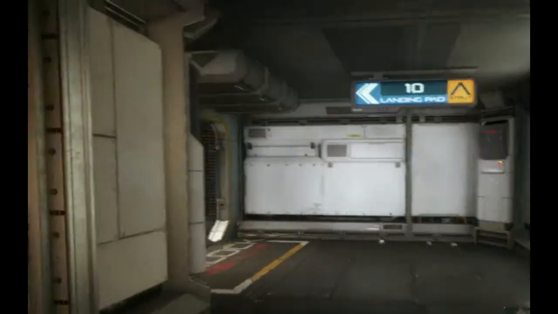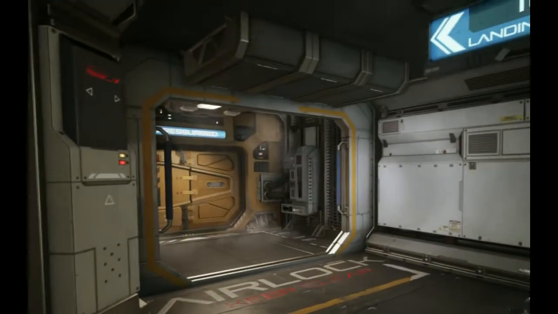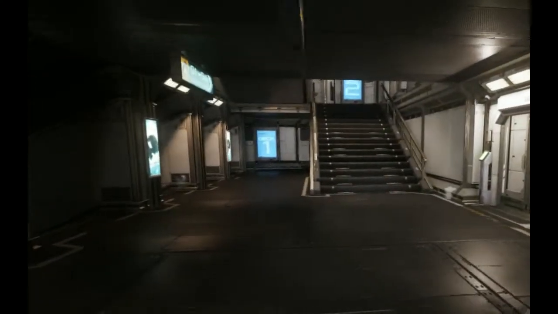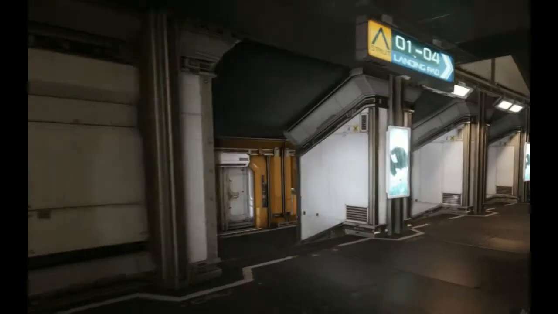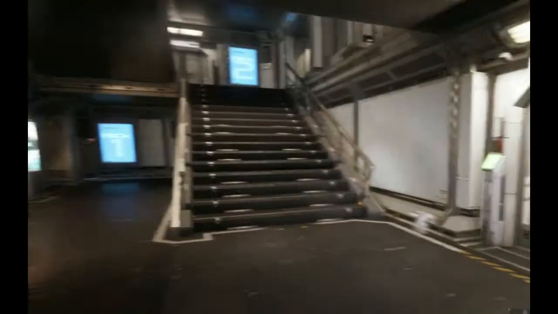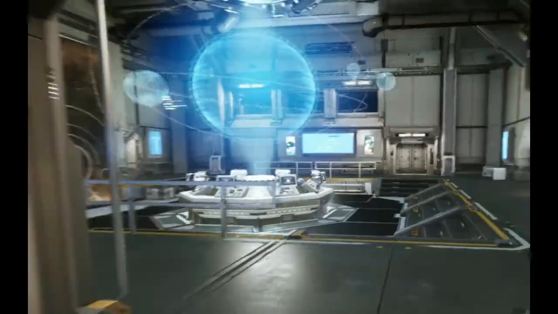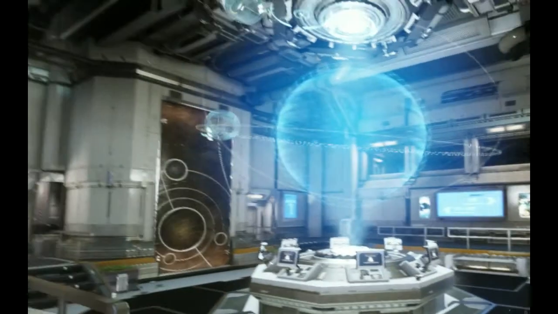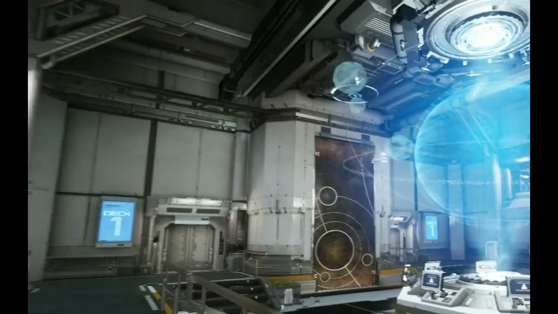Okay, so this is the air lock to 10. We'll go look at those in a minute. Door is back to the habitations. I'm pretty sure this is where we started. Okay, so now into the main area. Welcome to the Port Olisar ship deck. Please press the screen to continue.